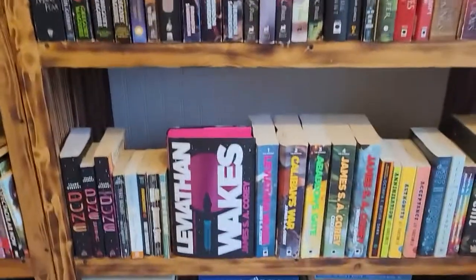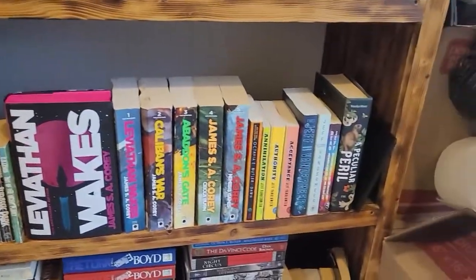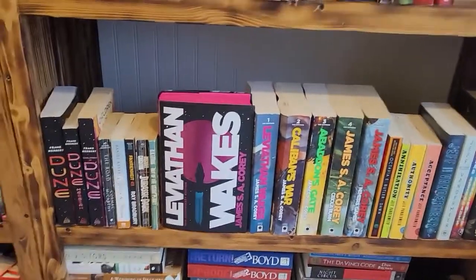Fantasy, self-explanatory. Sci-fi. I love how colorful this shelf is. I love how colorful sci-fi is. And that is the shelves. Thank you for joining me on this journey to reorganize and set up. I'm so happy to have my shelves back here. Let's put them in the background. I'm so happy to have my babies back, and I'm just going to sit and stare at them for the rest of the day.